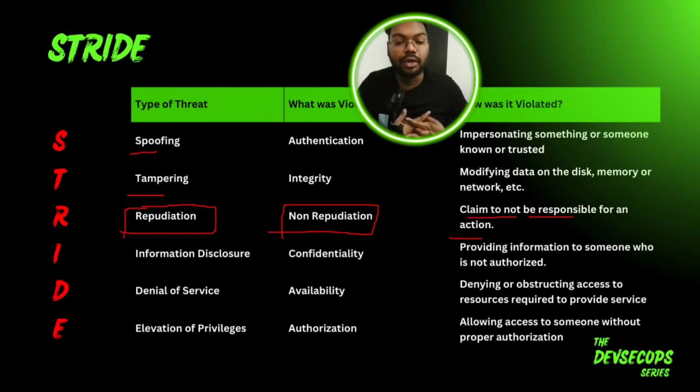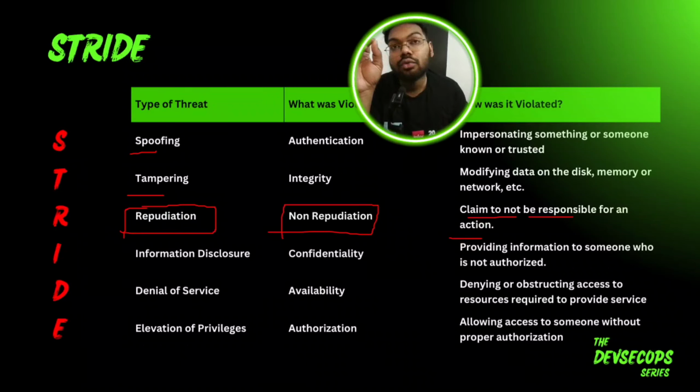That is repudiation. And what is non-repudiation? Non-repudiation is like if you install a camera in your classroom, and you can see that he did this particular thing, which is clearly logged into our systems. So now no one who steals would be left out of our eyes. We can see you did this, and we have the proof. So that is what non-repudiation is.